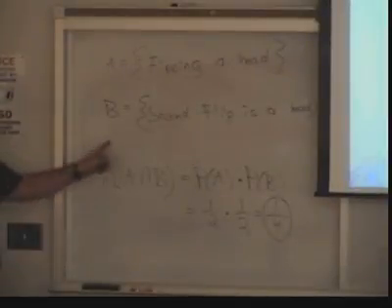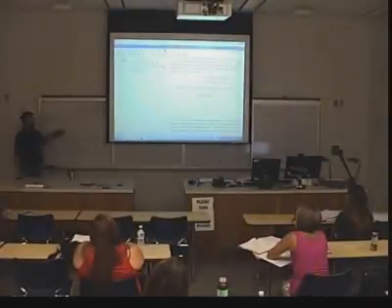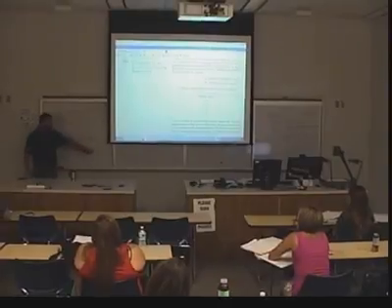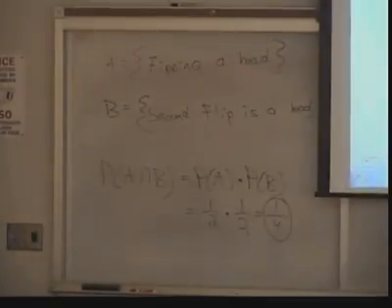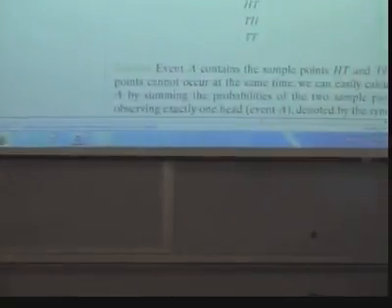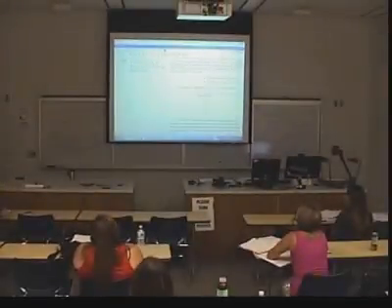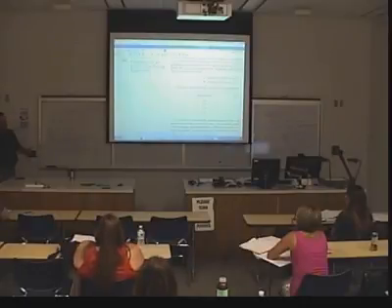So what would be my probability of getting a head 3 times in a row? If I did another one, B is equal to the third flip is a head. What's the probability of the third flip being a head? 1/2. What's 1/4 times 1/2? 1/8. So you have a 1 out of 8 chance of getting 3 heads in a row. If you do it again, you have 1 out of 16. Then 1 out of 32. Then 1 out of 64. So notice your probability really goes down a lot each time you flip the coin.